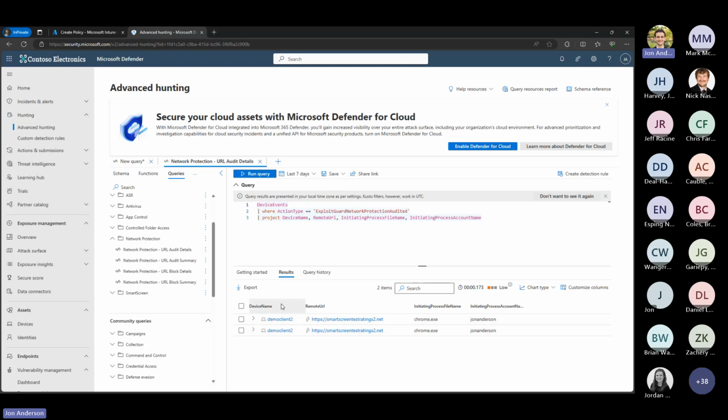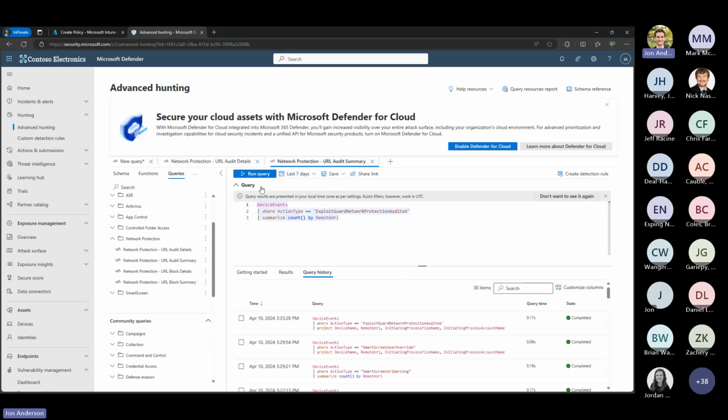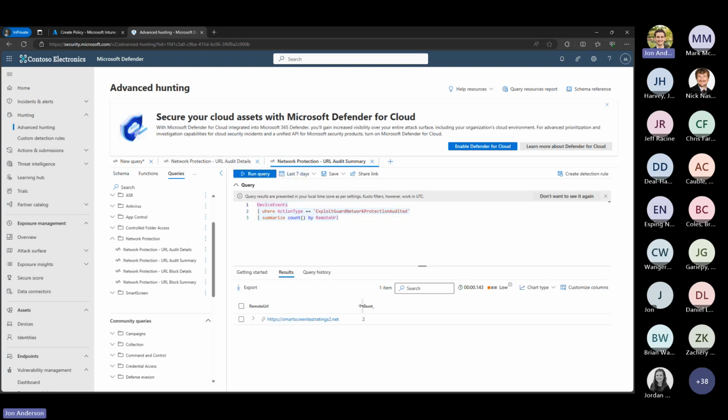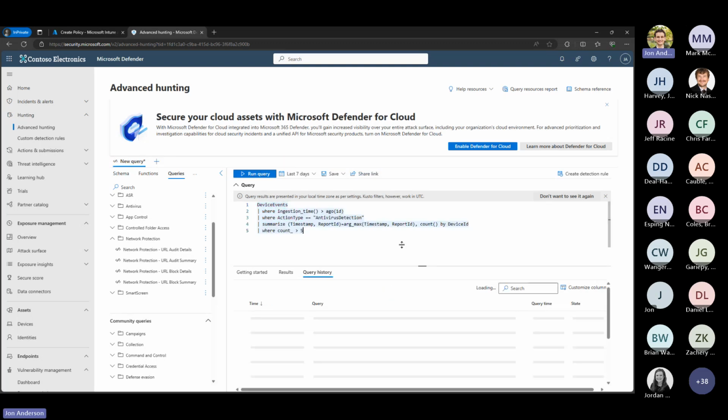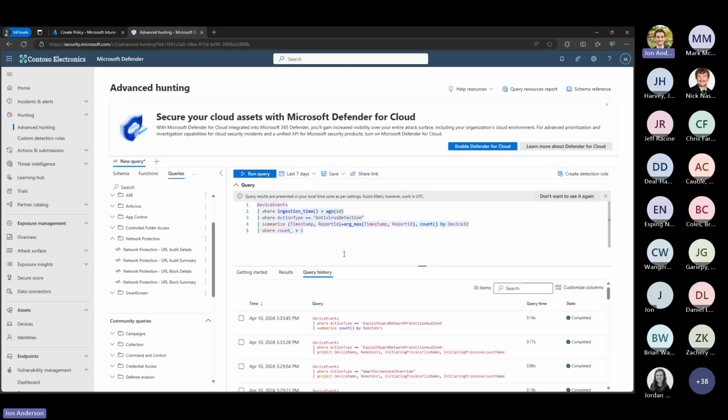Who was running it? Maybe I want that as just a list, so I could run the audit summary. There we go. Then I get just my list of URLs and the count of how many times they've happened. I can also look up that same information for blocks, if I have it turned on in block mode. So again, the advanced hunting node is very useful for this kind of information.